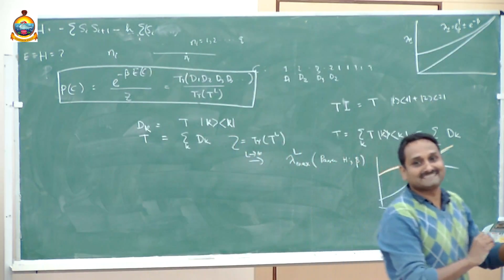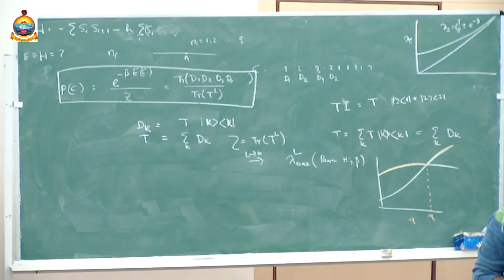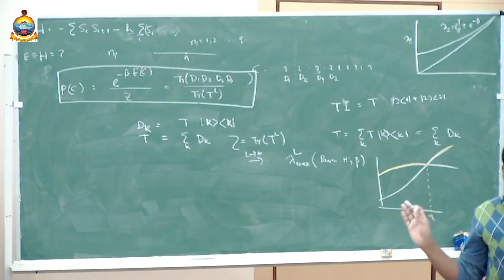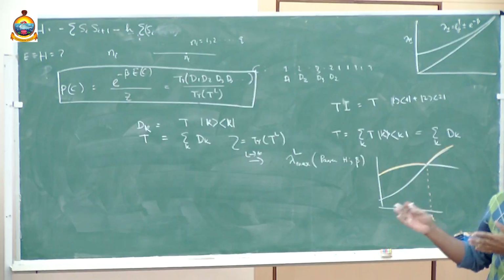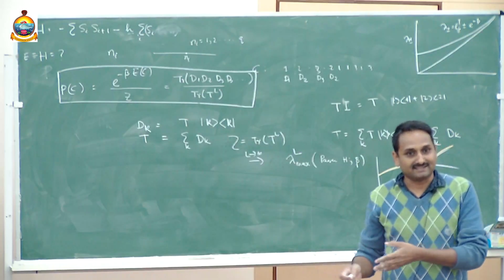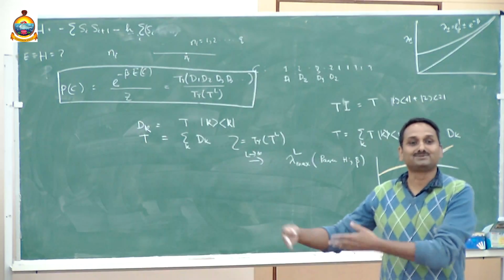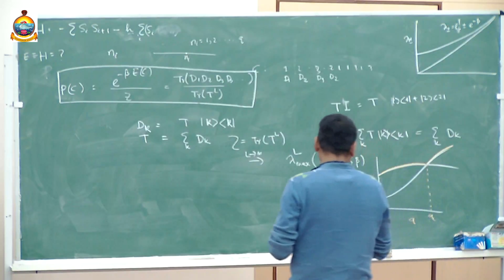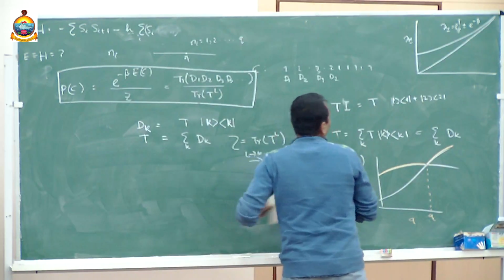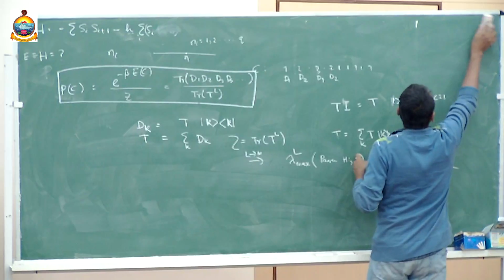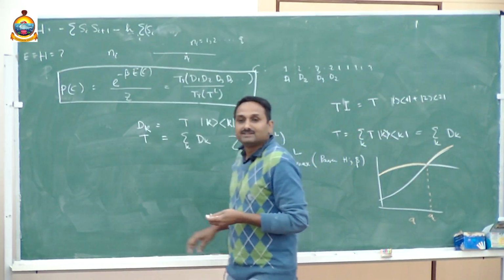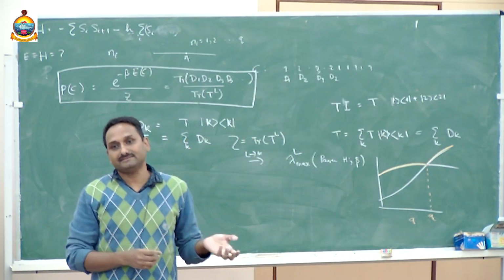So if at all there is a transition, it will be only at t equal to 0, which we have seen cannot be called a phase transition, but you have an ordered state there, because there is no way you can transit to the other side. So there is no phase transition there. And that also tells us that in one dimension and with short-range interaction, you cannot have a phase transition.